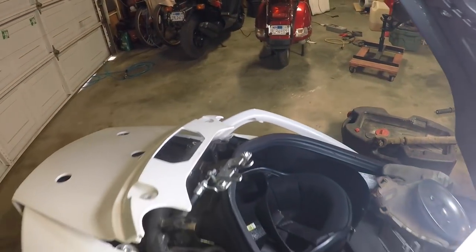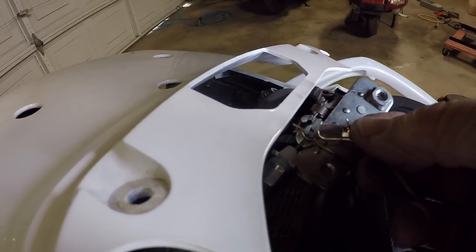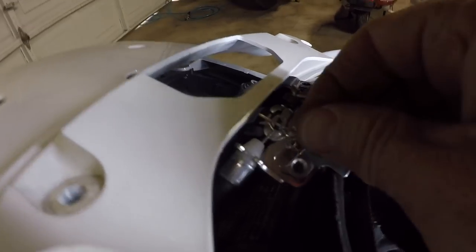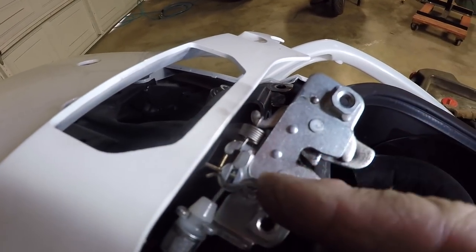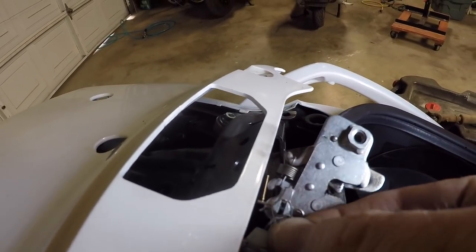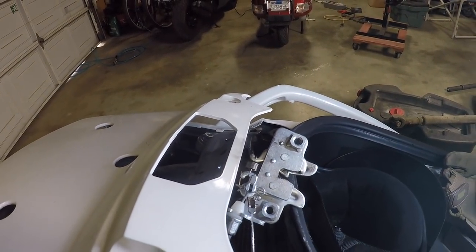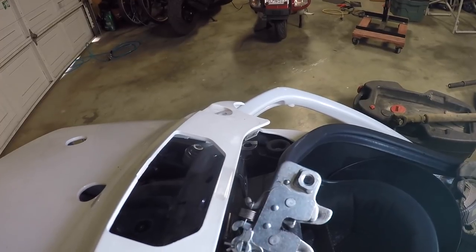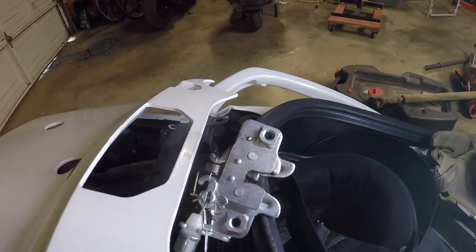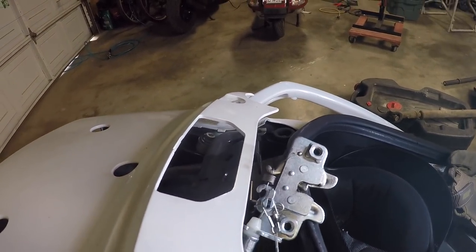I have the leader here. What I'm going to try to do is get this latch behind the clevis pin — there's no real dedicated spot, but I can hook it in behind that clevis pin. Basically it's going to be laying behind that pin. Once it's there, you should be able to pull it to release the trunk mechanism. This is very simple to do. We'll give it a shot and hopefully it won't bind up or get in the way of anything.